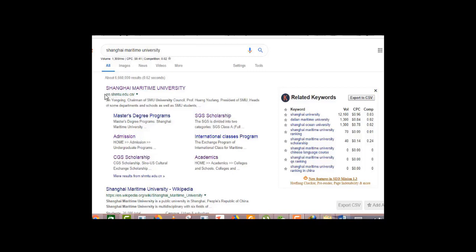Like that, when you are applying for CSC, you are selecting one university. That means if you are applying for Delhi University of Technology, you must fill the Delhi University of Technology university portal form and the CSC portal form. It is the same for the Shanghai Government Scholarship. First I select Shanghai Maritime University. What is the requirement of this university? Not the university form, but the requirements, each university has its own requirement.